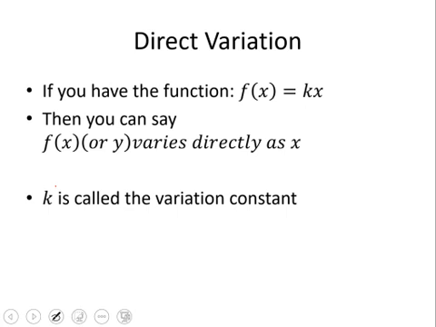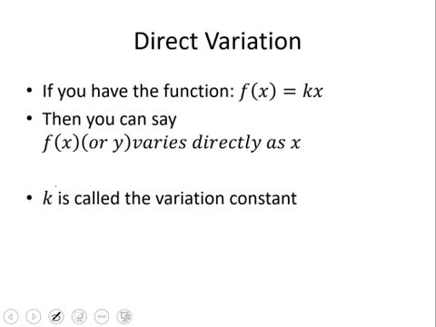So one thing you notice with this is that there's no adding or subtracting when we're dealing with a direct variation. And it's also a linear function that starts at 0 and then grows. So this could be something like every hour you work, you make $10. That's a direct variation. You work 0 hours, you get 0 monies. As you work every hour, it increases directly. 1 hour goes up by 10, 2 hours is now 20, so on and so forth. So a direct variation, there's no adding or subtracting. It's basically a linear function that starts at 0.